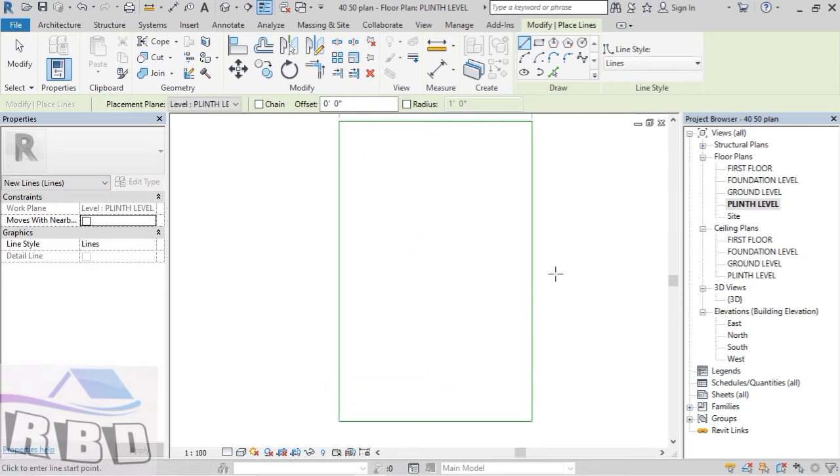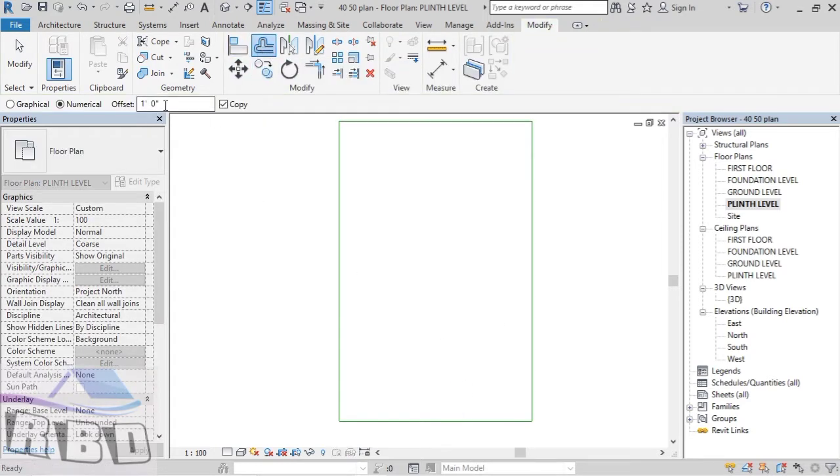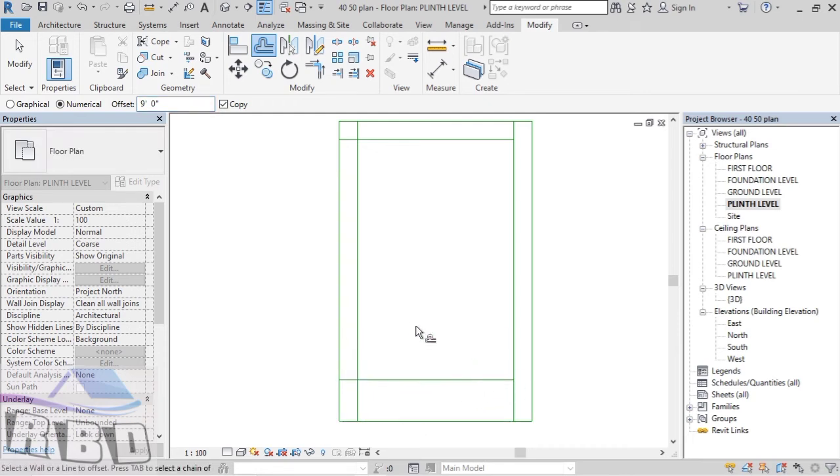We have placed the outer boundary for our plot, and within this boundary we have to place our plan, and for this we have to provide offset from all of the four sides. Let's select offset tool under modify tab, and providing the value of the offset, let's say 4 feet, and now clicking on the model line and keeping your arrow a little bit inwards, you can place your offset. Now changing the value of the offset for the front of the building, or you can say for the front of a plot, I am taking this as 9 feet, and here we go.